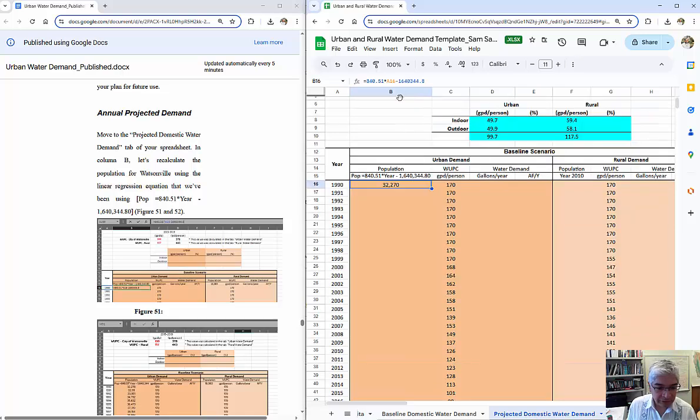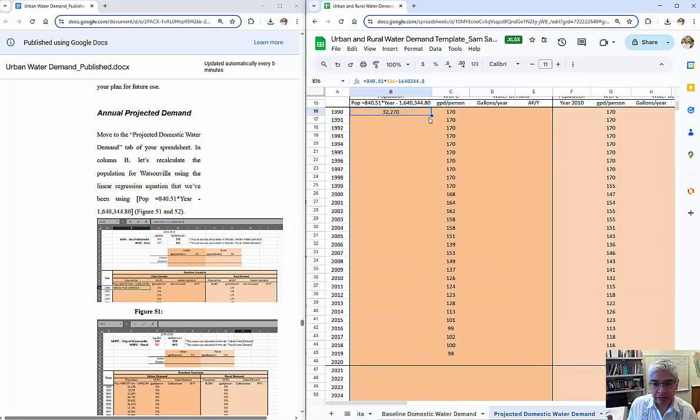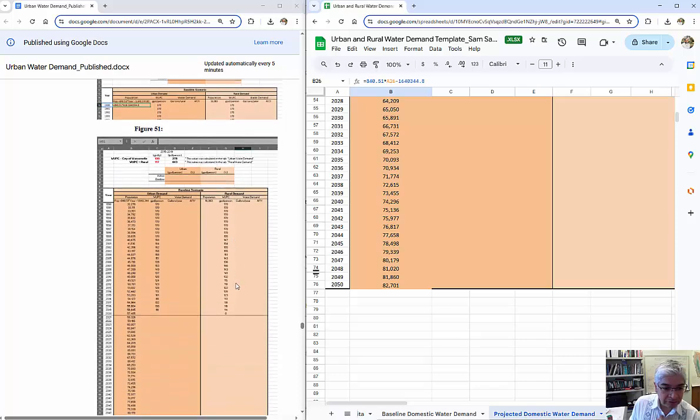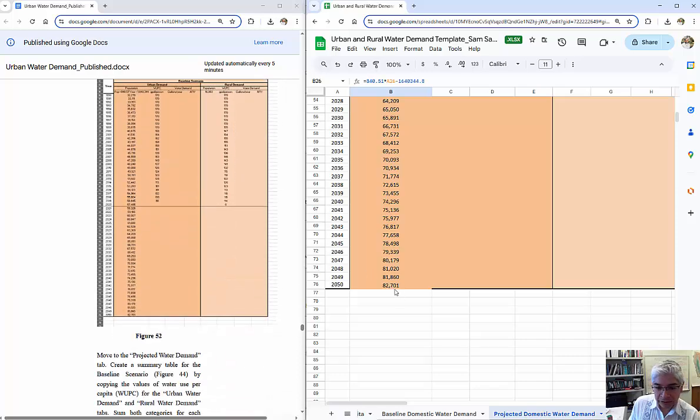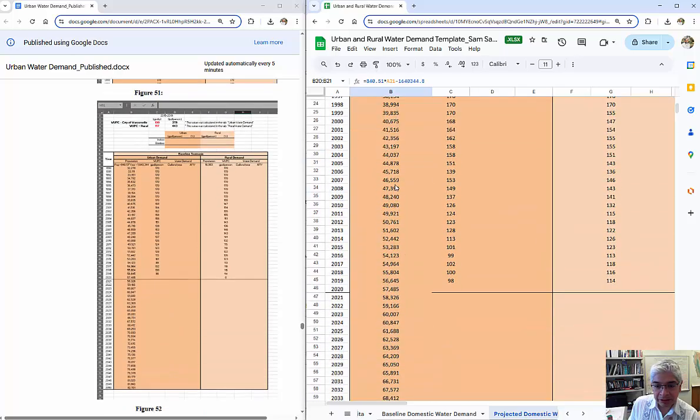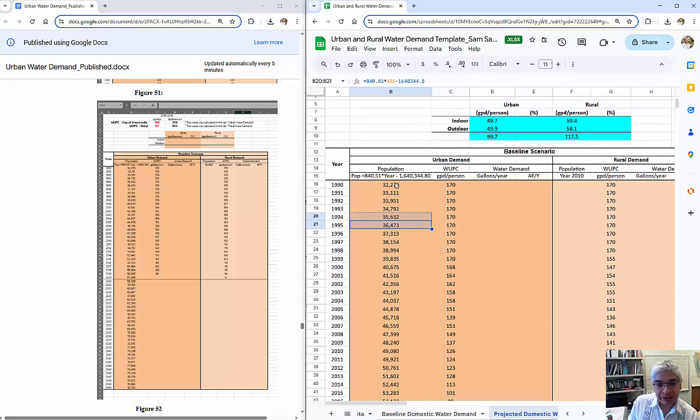So there you go, we have the first value, and then we can use the same equation to fill the rest of the columns. You can see here that this is actually pretty similar. So that will be for calculating the population. Now that's the first part of the ingredient.